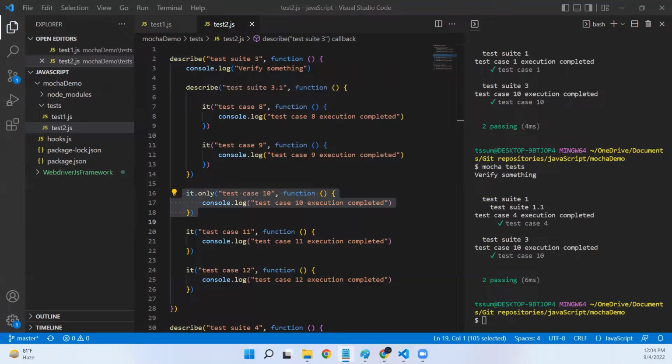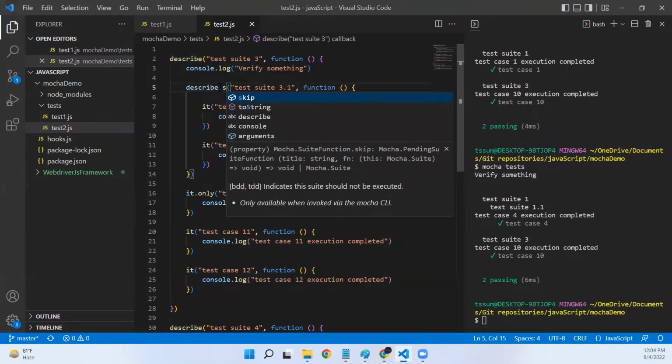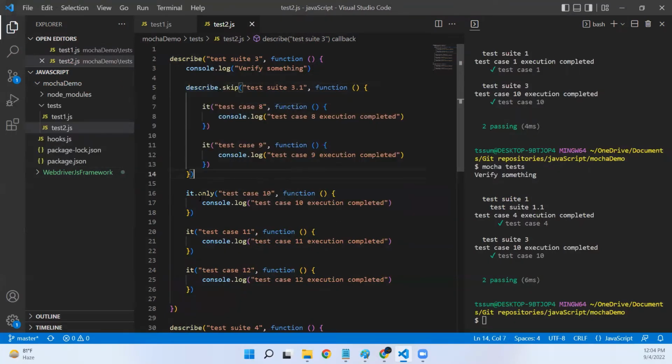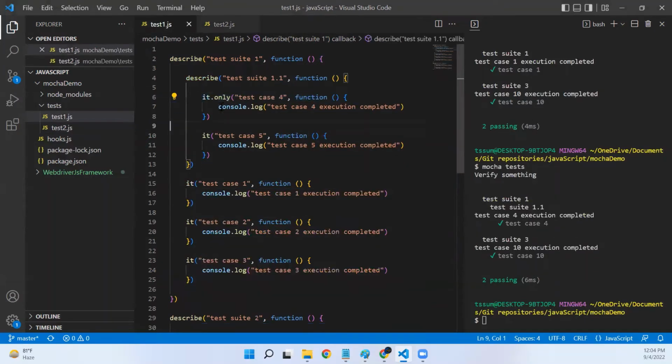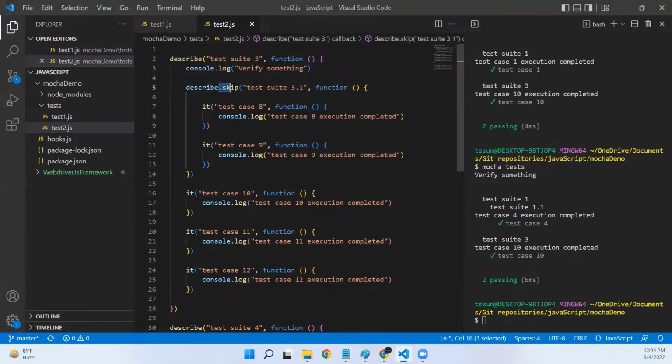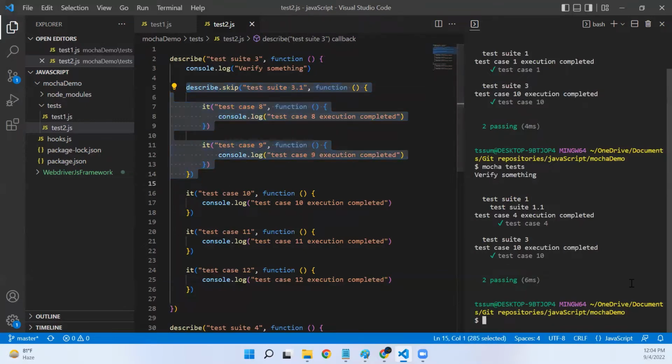Now there is another thing which is called dot skip. Let's say I've removed dot only. I'll remove it here as well. Now I have added dot skip to this describe, which means that this describe will be skipped from the execution.